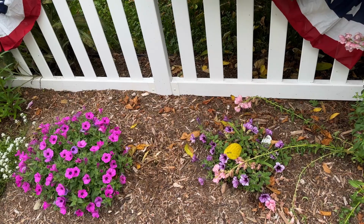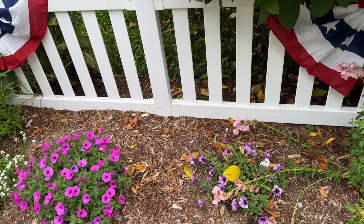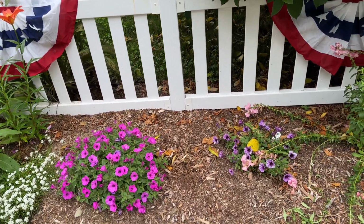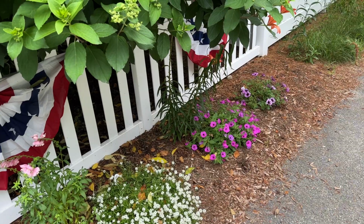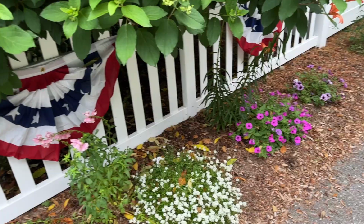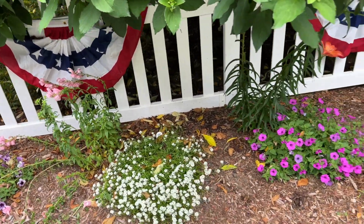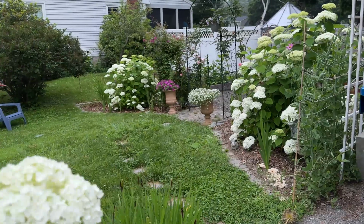I don't know if this is a hot take or not, but I'm not that impressed with the Supertunia Bordeaux in landscaping. I don't mind it in the flower box that I have up on the porch there because it's doing pretty well. But I don't think it likes full sun like the Jazzberry does. You'll notice all of them seem pretty leggy. They're also not as disease resistant or pest resistant as the Jazzberry is. They smell divine, but they're just not the performers I was hoping they would be. I don't know if anybody else has had a similar experience, but just sharing my experience there. Not sold on them. All right, let's go into the side garden.